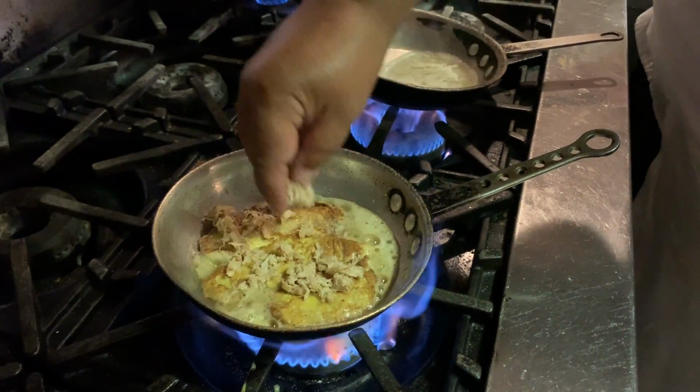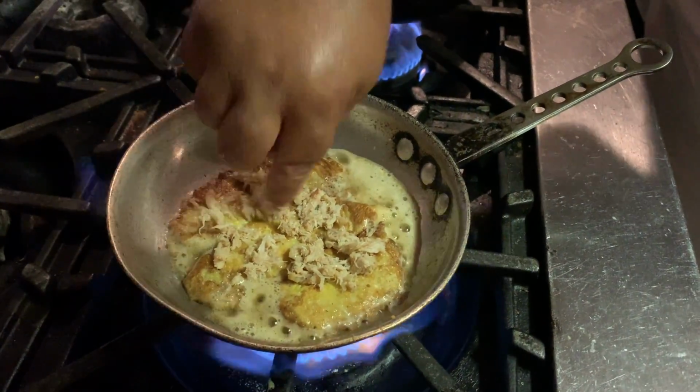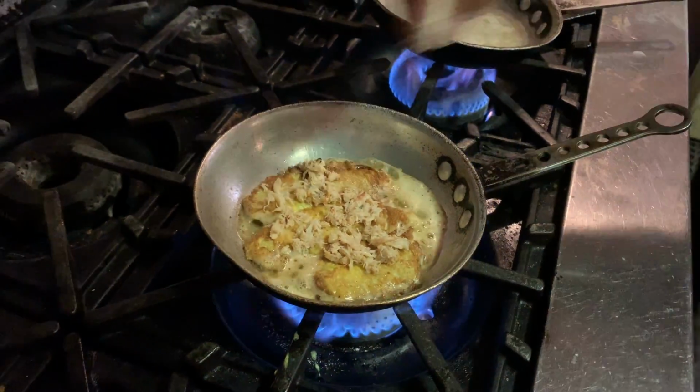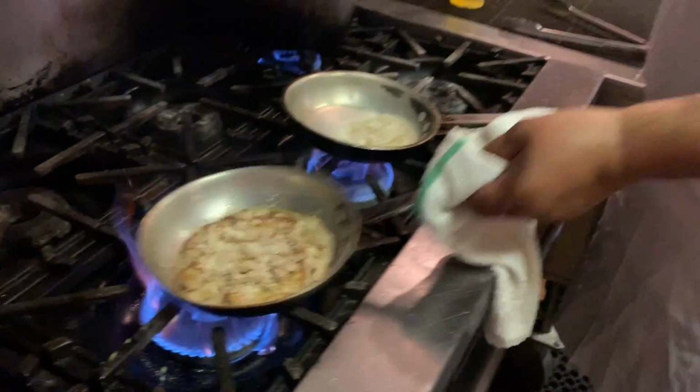A real easy dish. Easy to prepare at home. A little Parmesan on top. And right under the broiler, or in the oven.